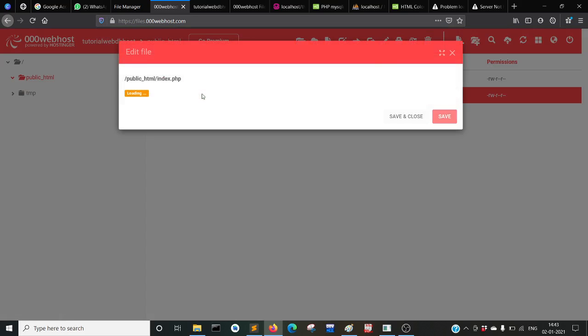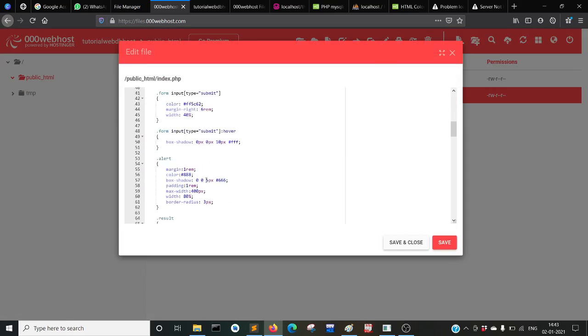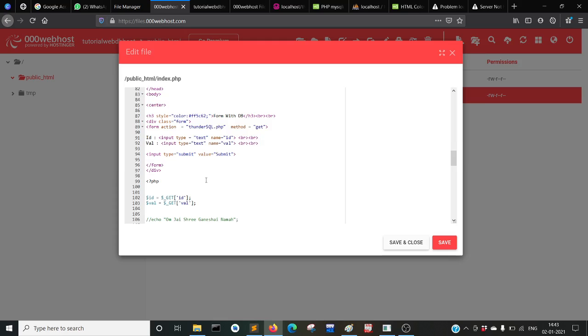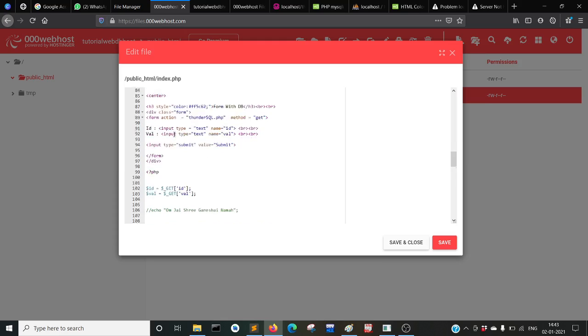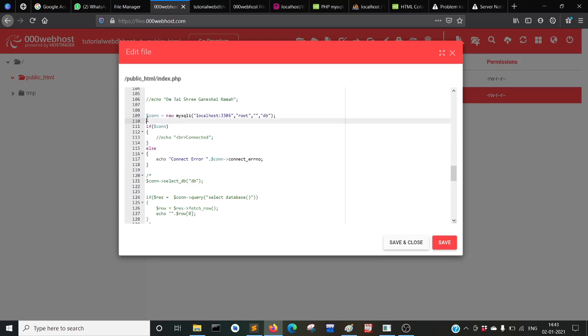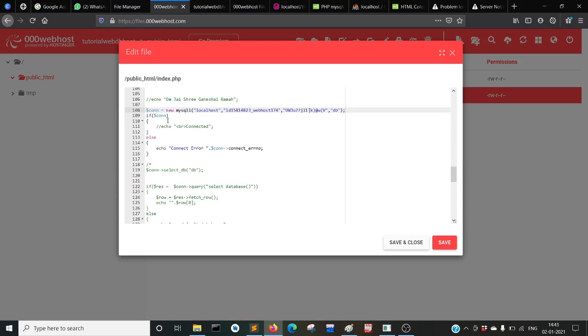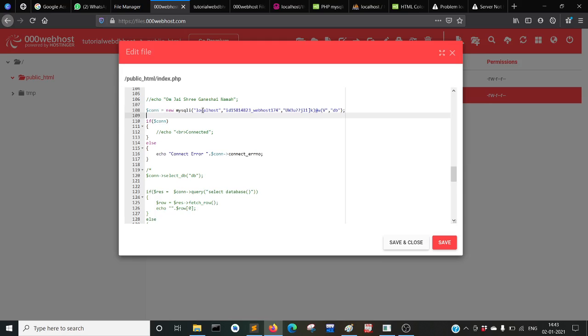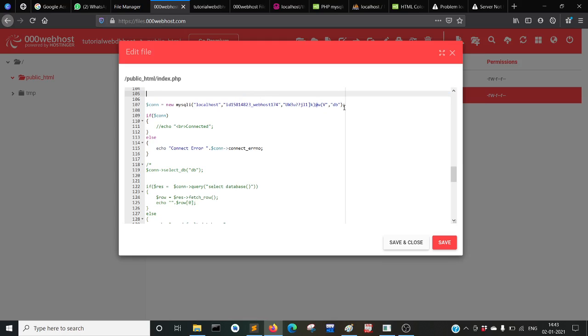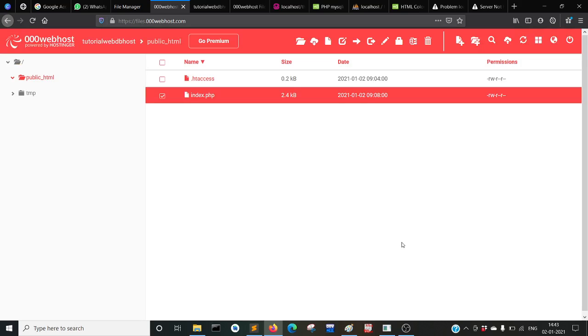I will go to index.php and I will go to that line which is connecting me to a database. Where is that line? Yeah, here. I will go to here and I will paste that stuff, right? They're actually connecting to the localhost with this ID. It's this user and this password, and done. And this is the database name with which I want to connect to the database, right? I will save and close this also, and let's see.